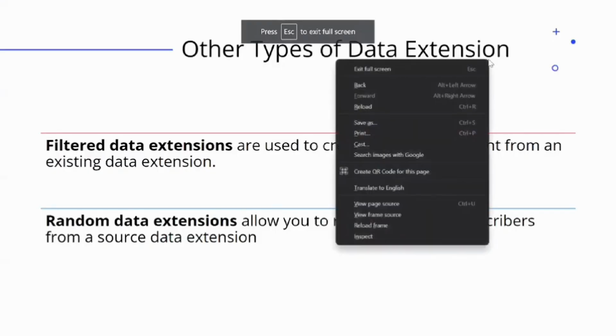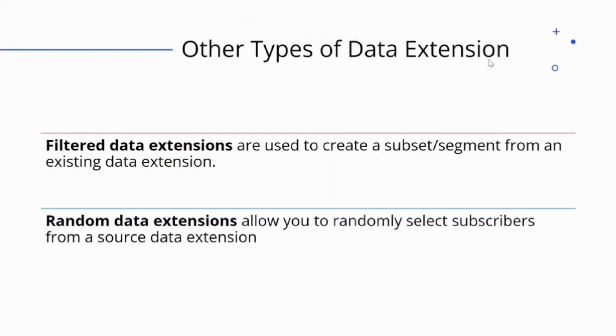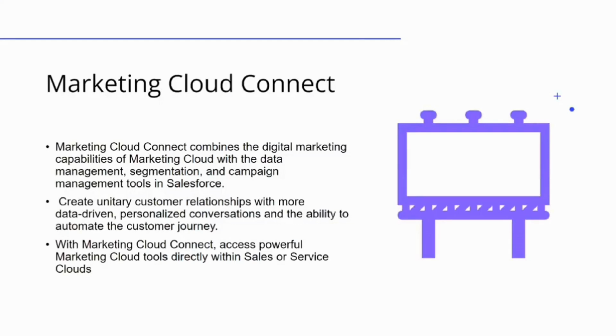So guys, filtered data extension is the second type of data extension. Standard data extensions are created from scratch, filtered data extensions are derived from standard. Derived from standard means its data is derived from standard, plus its attribute data types, field relationships, everything is derived from the standard. Because standard data extension is the only data extension on which you apply a filter. And once you have applied a filter, filtered records will come with the same properties they have in the standard. Filtered data extensions are not refreshed automatically, they will refresh manually.